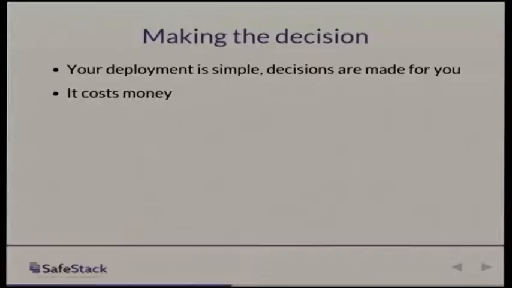So I'm using Heroku as an example just because it's probably the most well-known, but most of them have similar rules. Most of them end up giving you a "you will do it this way if you want your Python running on our servers" approach. So if you're going to make this decision, your deployment becomes a lot simpler. You basically just follow the instructions. It costs money. It might be quite a lot of money depending on your website. Heroku scales pretty well, but it gets expensive once you start having a lot of infrastructure up there.